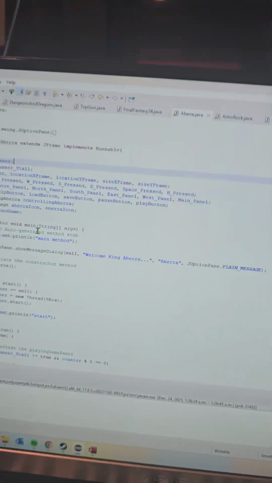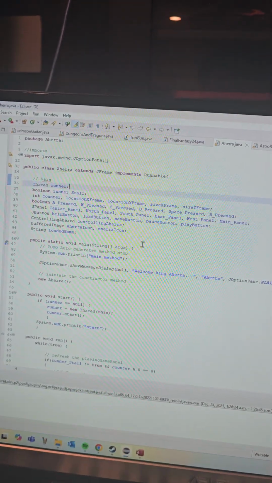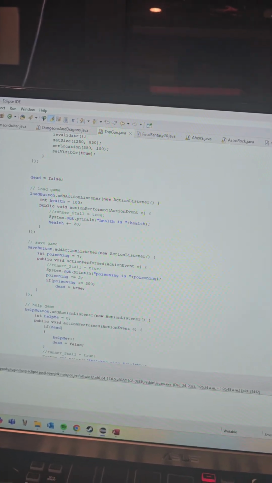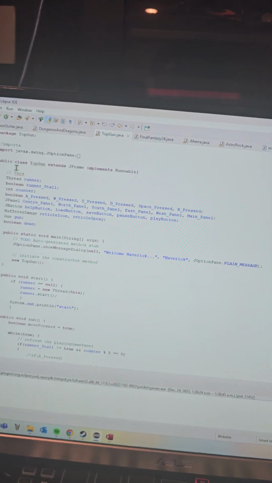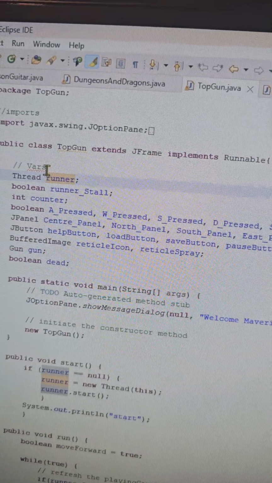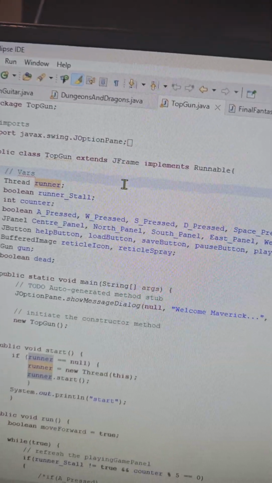So, let's see here. Let's go into this one. You see it says vars up here. These are variables.